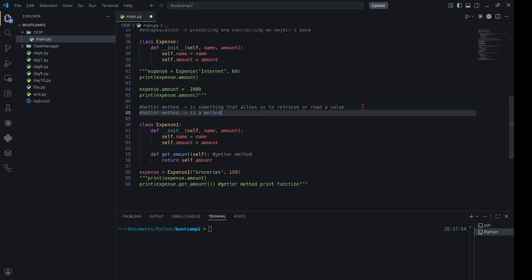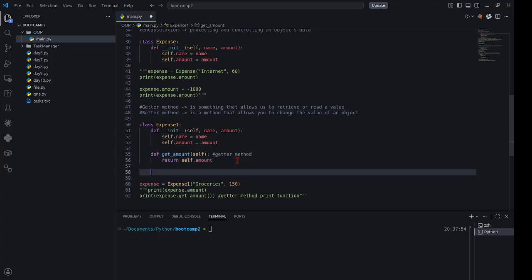A setter method is a method that allows you to change the value of an object, right? So a setter method is a method that allows you to change the value of an object. Here we have get amount.